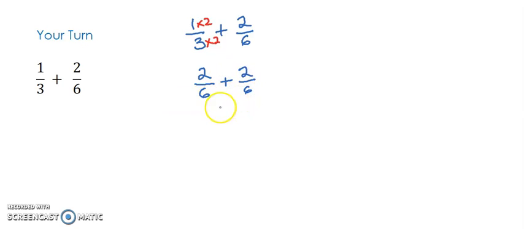And then because the denominators are the same, we can add 2/6 plus 2/6. We add the numerators and we're going to get 4/6. But we cannot leave 4/6 this way. We have to reduce or simplify it to the smallest that we can. We can divide 4 by 2 and we can divide 6 by 2 to get the smallest equivalent fraction. Are we simplifying? 4 divided by 2 is going to give us 2. 6 divided by 2 is going to give us 3. So the answer for this problem is 2/3.